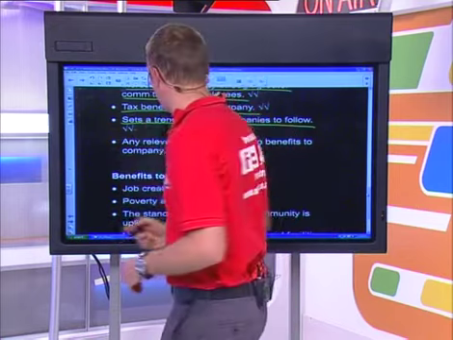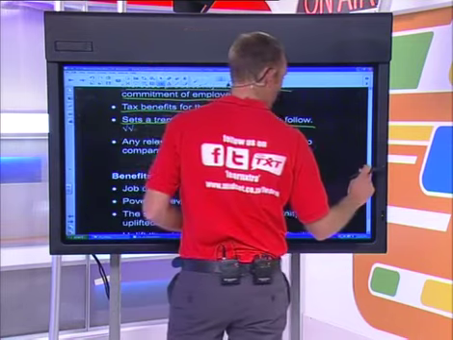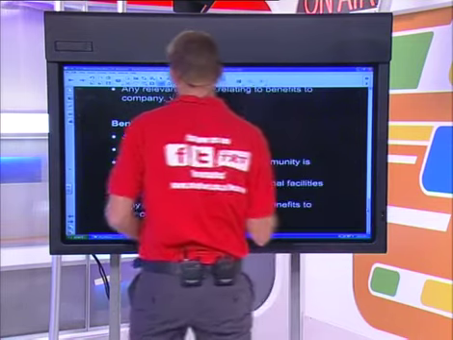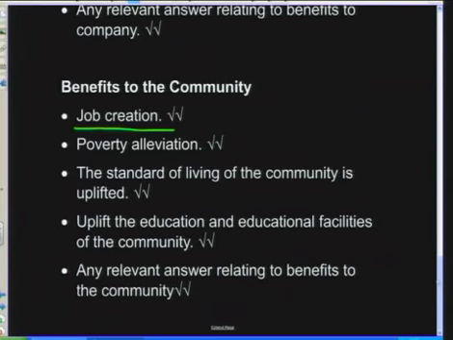Who's going to benefit from that in there? It's the community. Right, and then what are the benefits for the community? Right, first thing, job creation, right? Through job creation, we're going to have poverty alleviation because now people are going to get paid money that they can actually, they can get out of that poverty gap, right?